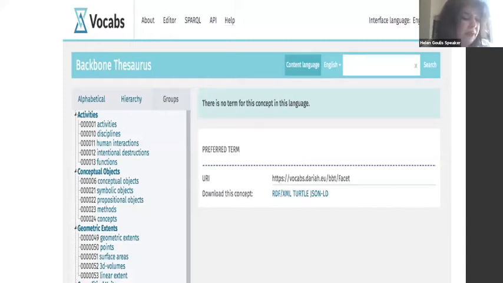So the facet is a grouping of concepts of the same inherent category. Facets are the most general concepts whose properties are inherited by all possible hierarchies and narrow terms of each facet. The hierarchy is a group of concepts that are connected by transitive hierarchical relationships. And a top term is a term representing a concept that has no broader concept in the thesaurus.